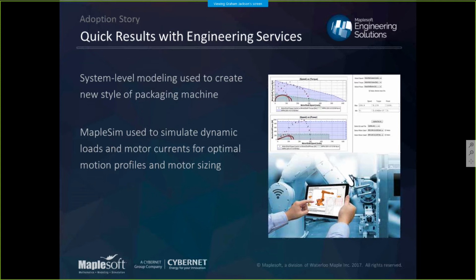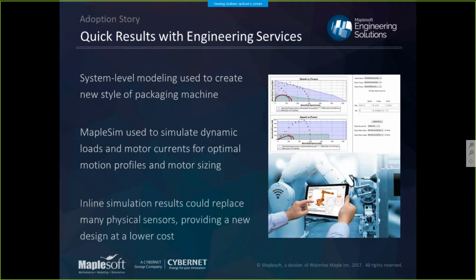But the great thing about system-level modeling, and especially our software MapleSim, is you can build these purpose-built apps that really don't require the expert-level modeling experience. Once those models are created and we've helped validate them for you, these apps allow you to get the work done you need to do without needing to dig right down to the fundamentals of it.